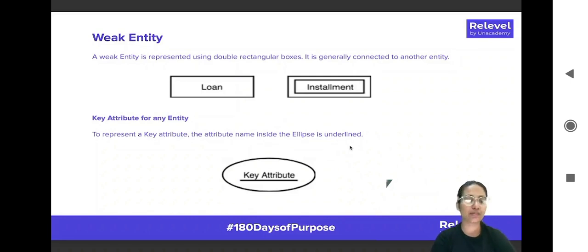Next is key attributes for an entity, right? You remember we talked about keys, right? So for example, we have an attribute which is a key. For example, in the school management system, for the student entity, roll number is a key attribute, because it uniquely identifies a student. Similarly, if you have a key attribute, the attribute is obviously written inside an ellipse because it's an entity attribute, but you have to underline it as well, mentioning that it is a key attribute. I'm just talking a little bit about the symbols that you have to use over here in order to represent the entities.